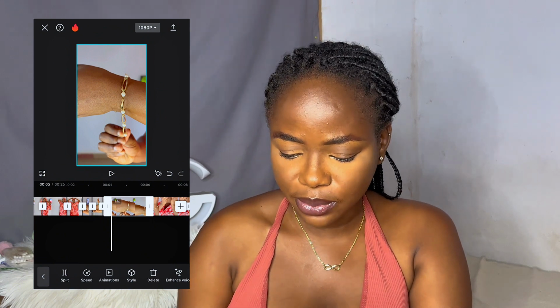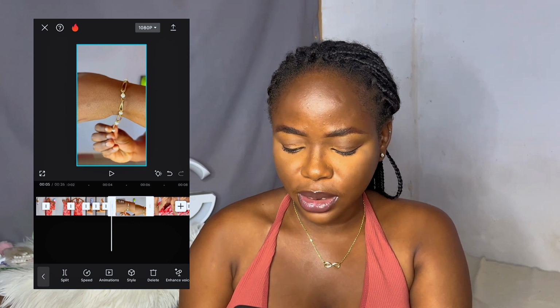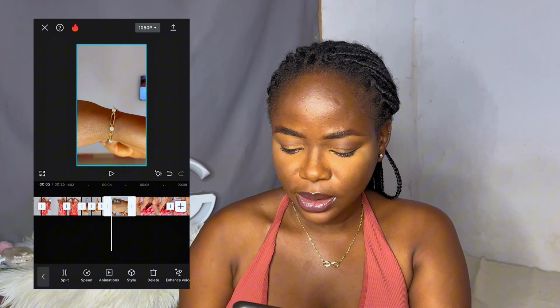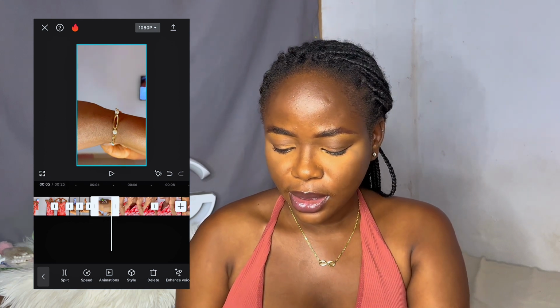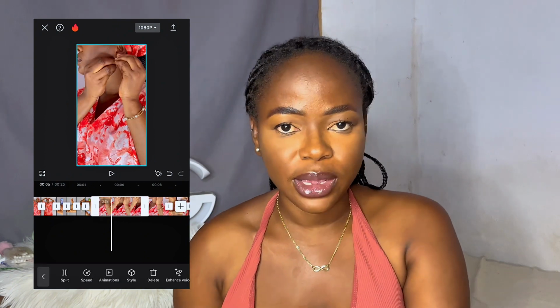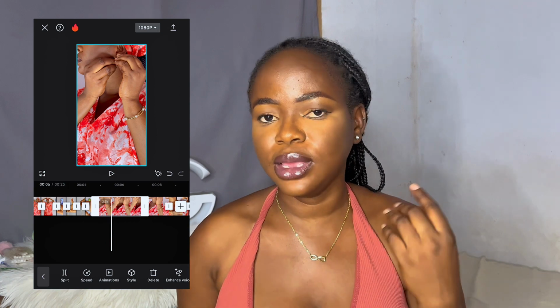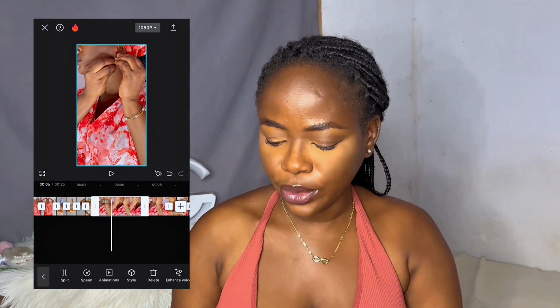So I'm putting on my bracelet. I want it to start from where I am about to put the lock on. So 0.7 is okay. Then the next clip, I'm putting on my earring. I'm going to make that short too. So it is going to begin from where I have my hand there, as if I'm putting the earring on.